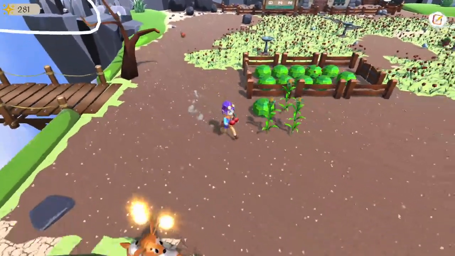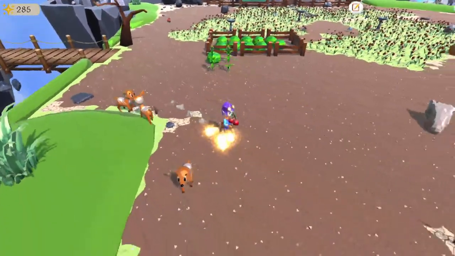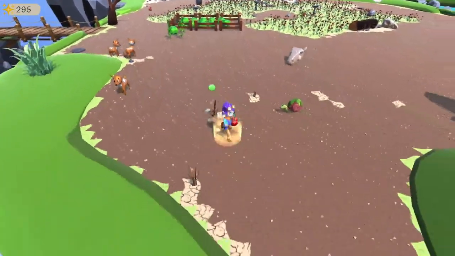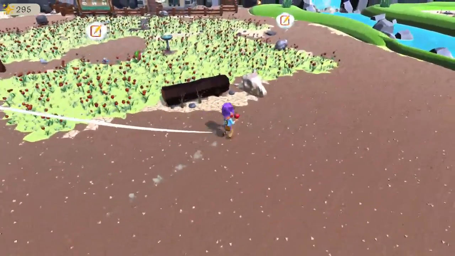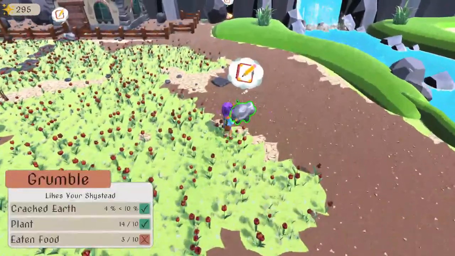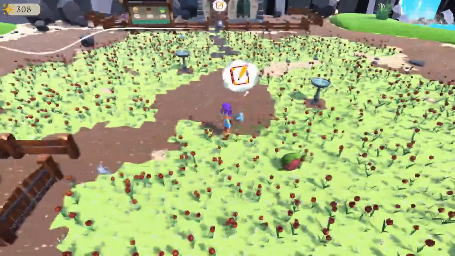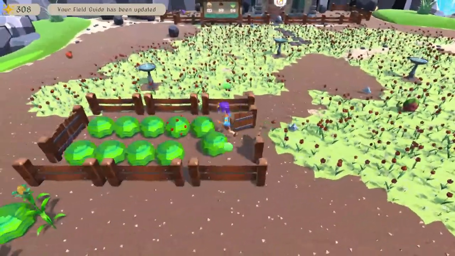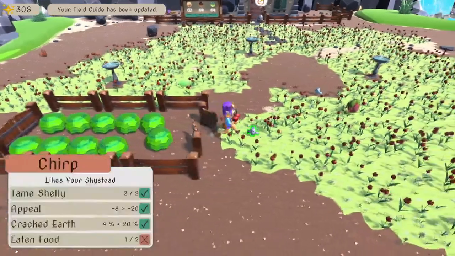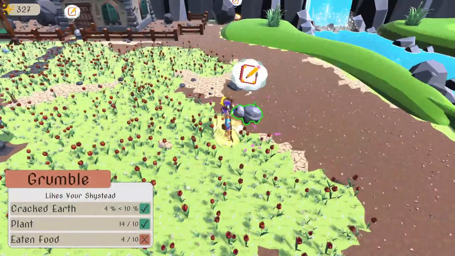Give me this. Oh my gosh, y'all are just leaving. Oh my goodness! Hi, Shelly. There is so much sun everywhere. It's like Plants vs. Zombies. Hi, Chirp. What you want? Shelly. Give me this. Hey, Shelly.